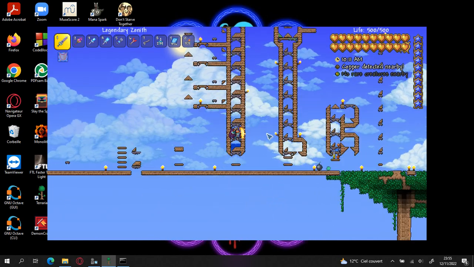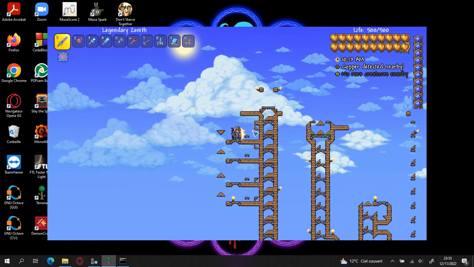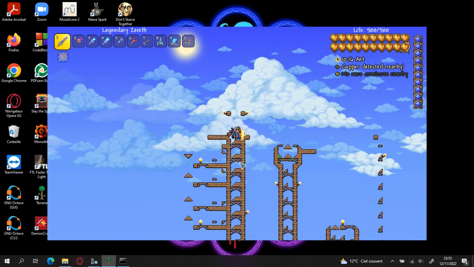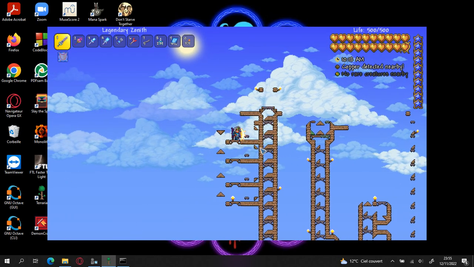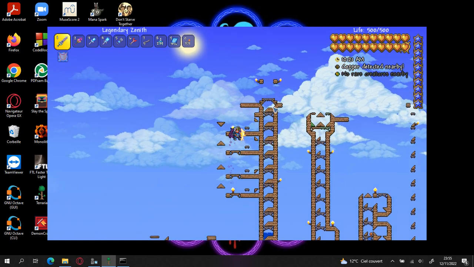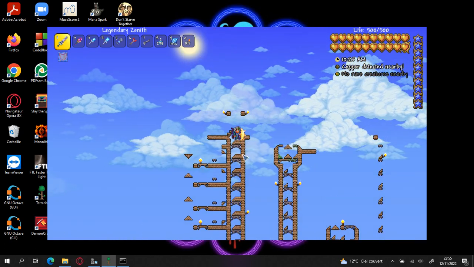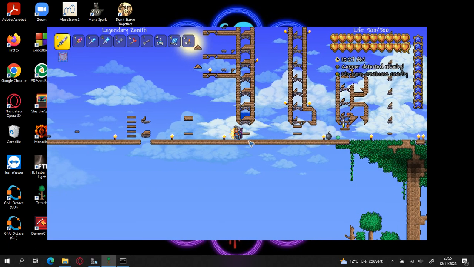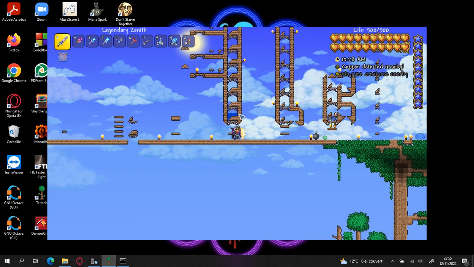And if you're wondering, no, entering a hoik from the side does not line you up correctly. If you want to be correctly lined up, you need to keep holding down the right key, but the hoik itself does not place you far enough to the side to make you skip the platform.